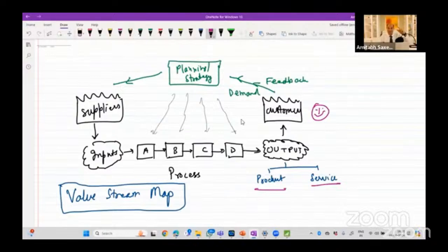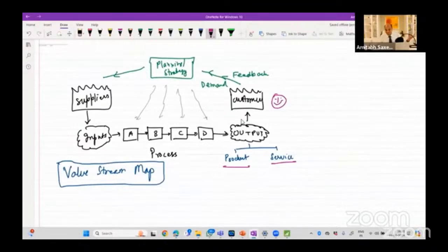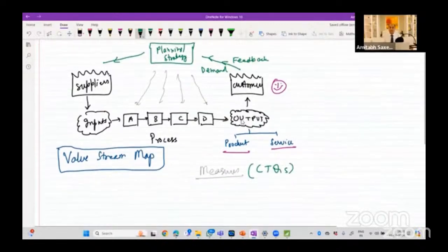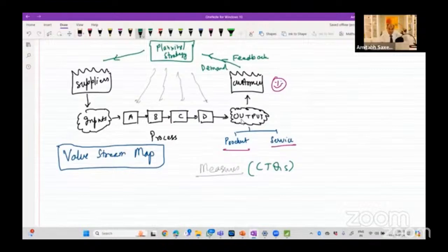Now, the companies which think on the value given to the customer, those who are focused on the value, they always stay ahead. But of course, customer will evaluate you based on your product or service for the time being, and he or she will evaluate you based on certain measures. So there would be always certain measures, and these measures we call CTQs, critical to quality characteristics, in our Lean and Six Sigma jargon. Three important measures will be present everywhere.